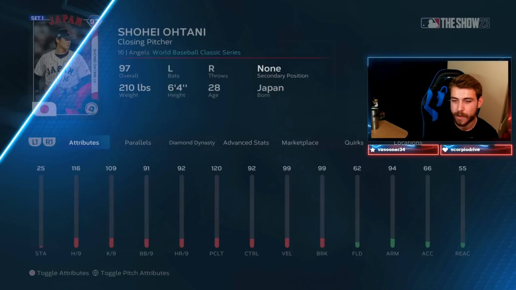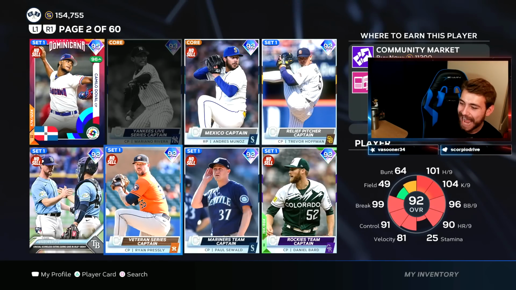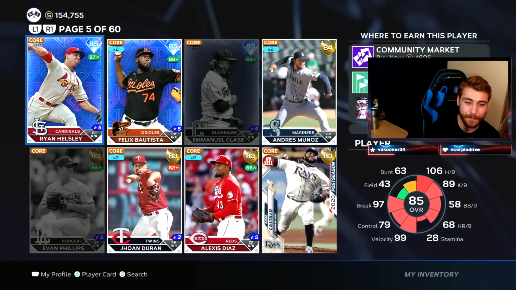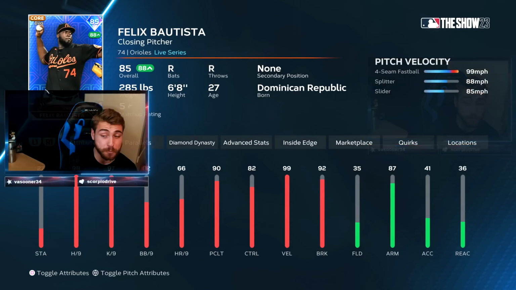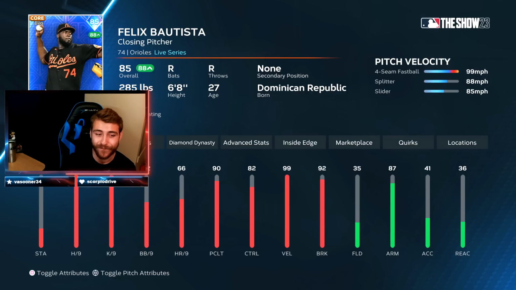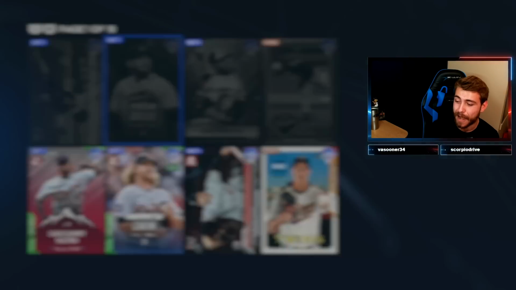A couple other ones. Shohei Ohtani, this relief card, not bad at all. We're looking at Felix Bautista. Just kind of wanted to mention him as well because he should be getting a PUTM card or a big boost. This guy is really hard to hit. He's got a wacky windup, which is really tough to hit. So just be prepared for when he gets a top-end card.